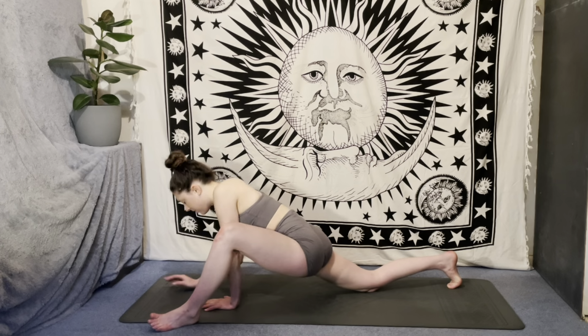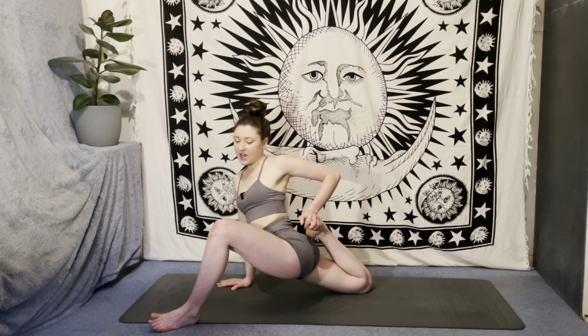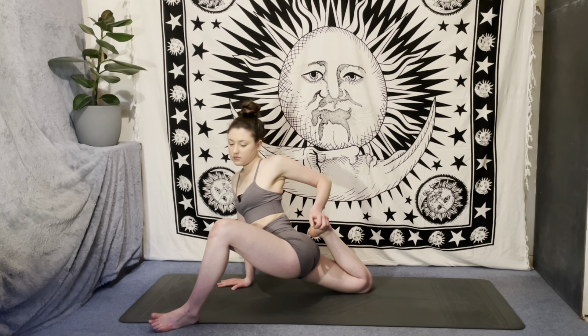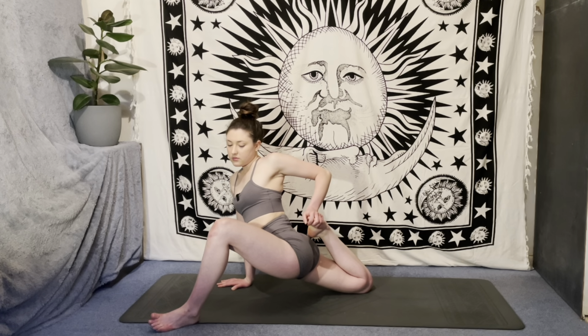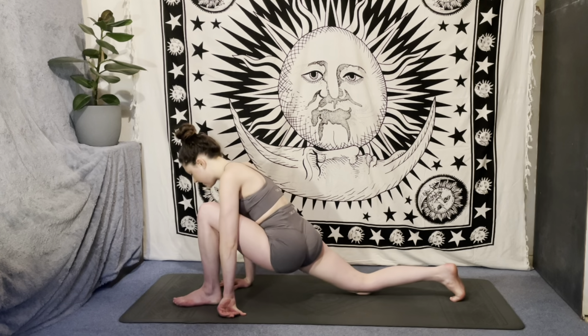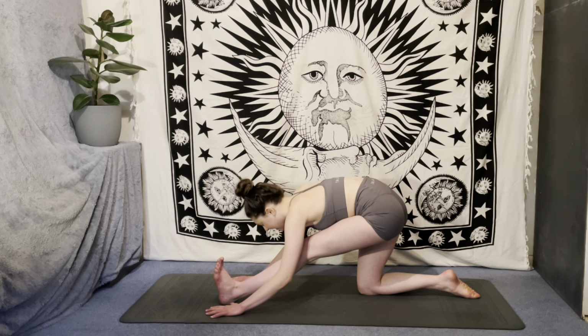Either down on your forearms or up on your hands. Bend in that right leg, reach the left arm around, finding both a quad stretch and a twist here. Release that foot, walk the left foot back under the left knee, straighten that left leg, drawing the hips back in space. Ardha Hanumanasana, half splits.